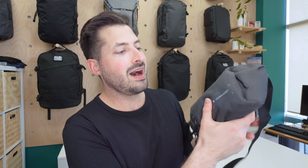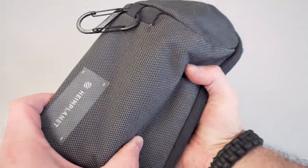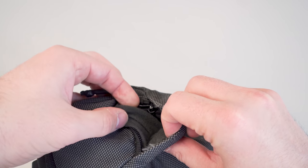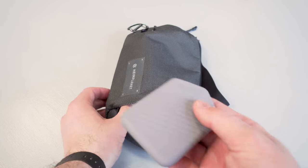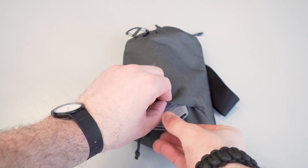Moving on to the inside of the sling, let's start with the small pocket on the exterior. Although you can fit a plus-size iPhone inside, it's quite snug and makes the shape of the sling a little bit awkward. Smaller phones will do just fine, or you can hold sunglasses in there as well — this is especially good since the liner on the inside is softer than the liner of the main compartment. We've slipped in the Rove Franklin sunglasses, which fold up super small and still fit in nicely even in their case.